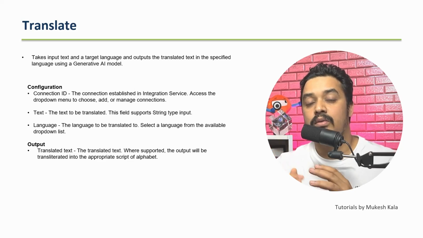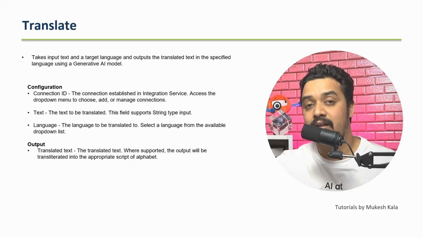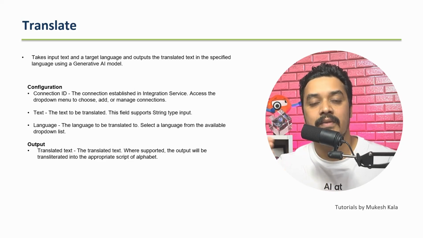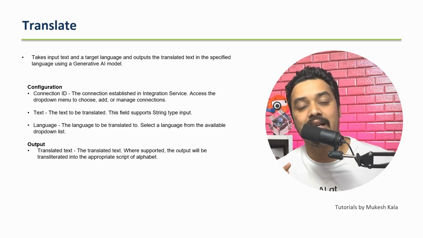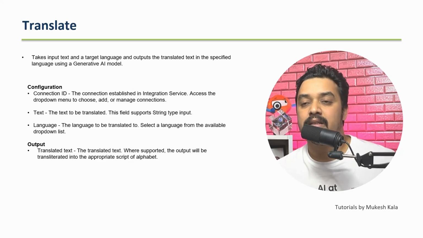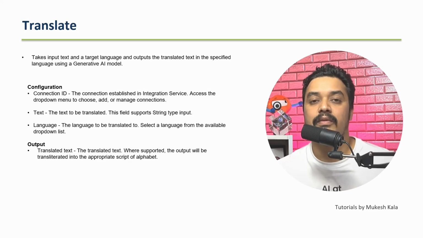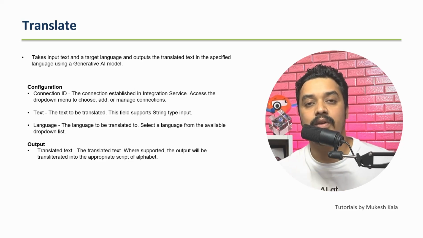If I were not using these activities, I would have to write a different set of automation. I would have to invoke an API, I would have to use a third-party tool. But all of this is now embedded inside these activities, and as an output you directly get the translated text. It's a pretty simple, straightforward activity. The name of the activity is Translate. This is what we are going to utilize.